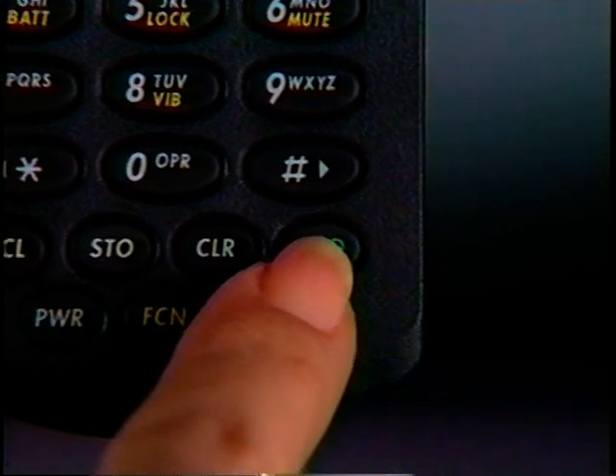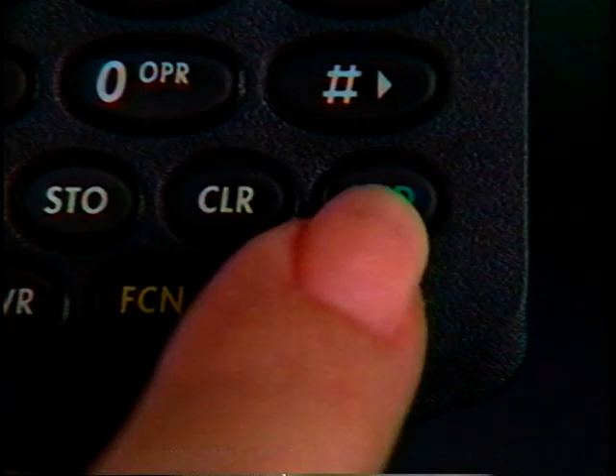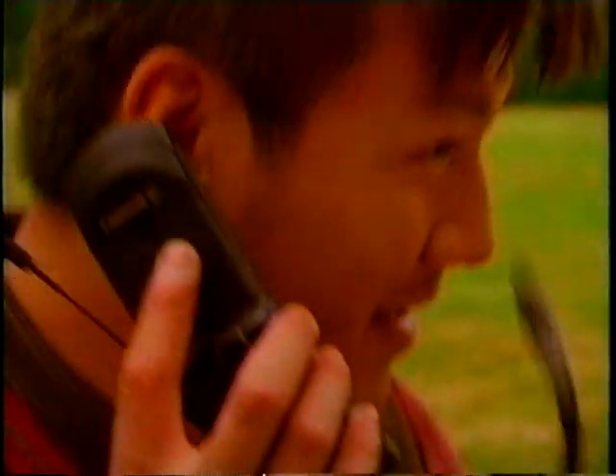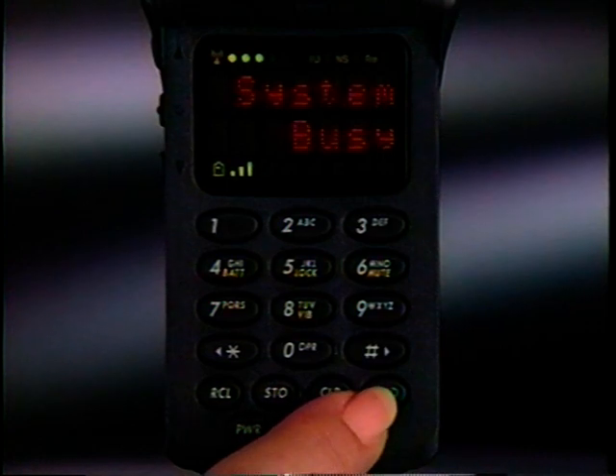The Send key is unique to cellular. For example, you'll use it to place a call, and if the phone is open, to answer incoming calls too. You can also place a call with the Smart button, eliminating the need to press Send for convenient one-hand operation. If you hear a busy signal when placing a call, it simply means the system is full and can't handle your call immediately. Pressing Send or the Smart button will automatically redial the number for up to four minutes. If redial is successful, a ring alert will sound once. Just listen for your party to answer — you don't need to press Send again.